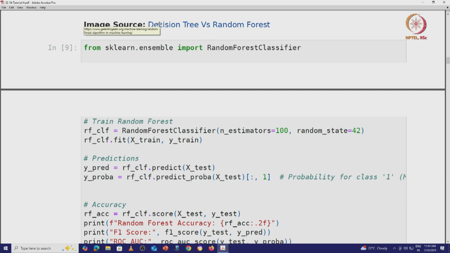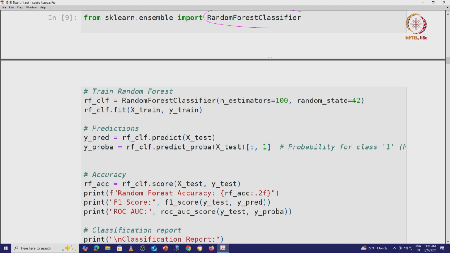There is also this website where you can learn more about decision trees and random forests. So you can import the random forest classifier from scikit-learn, and then these are some of the hyperparameters, number of estimators, and the random state of course, which we have discussed multiple times, is also very important to specify for ensuring reproducibility of your machine learning models.